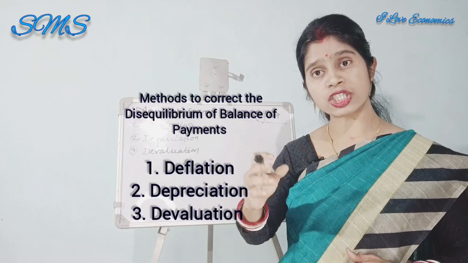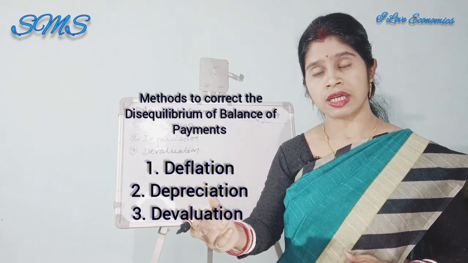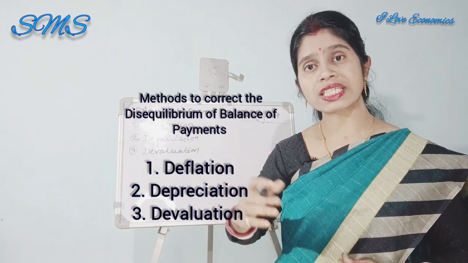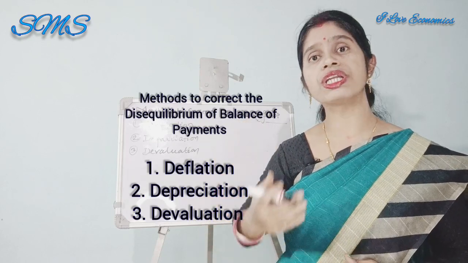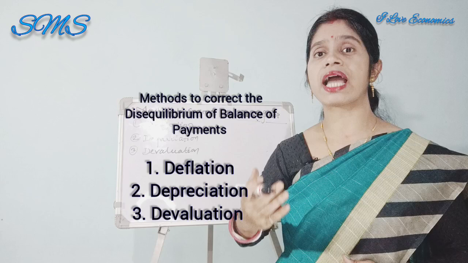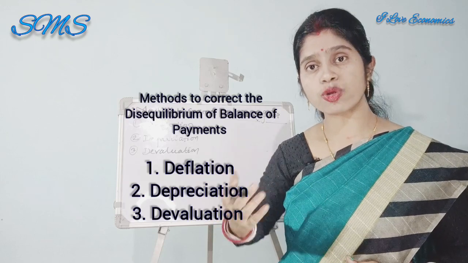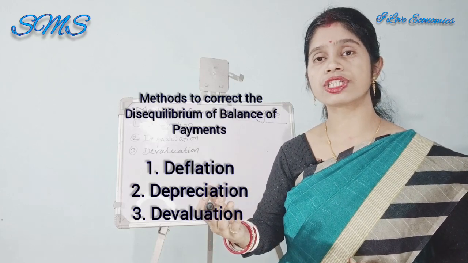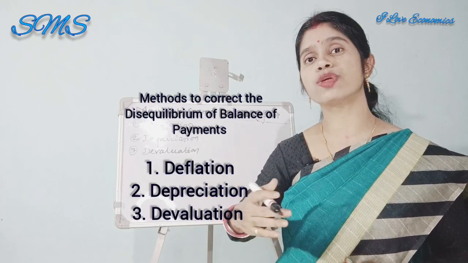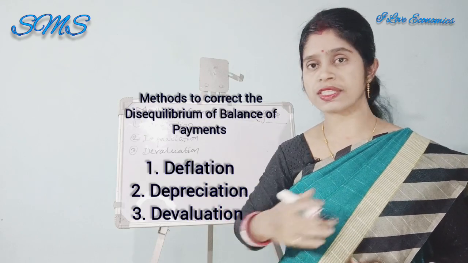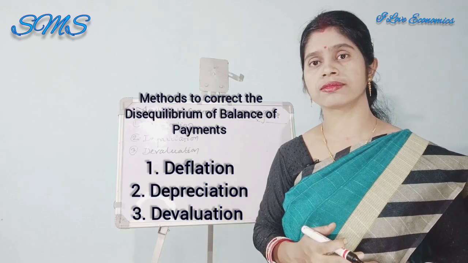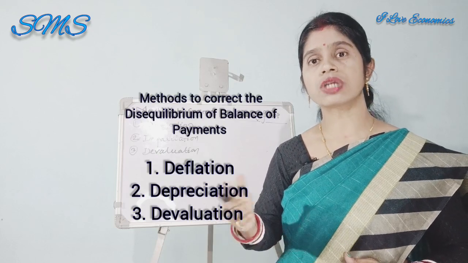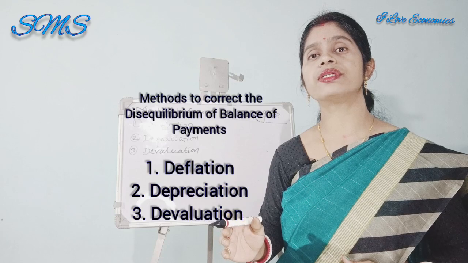These two methods imply the same meaning, because in both, import is reduced and export will be increased. These two methods help to increase our export, making our export cheaper and import costlier. As a result, our export will be rising. The foreigners are interested to purchase our product at a lower price because of devaluation. Devaluation is official reduction and depreciation is automatic, but the result is the same. That means export cheaper and import costlier, and the balance of payment deficit will be corrected.